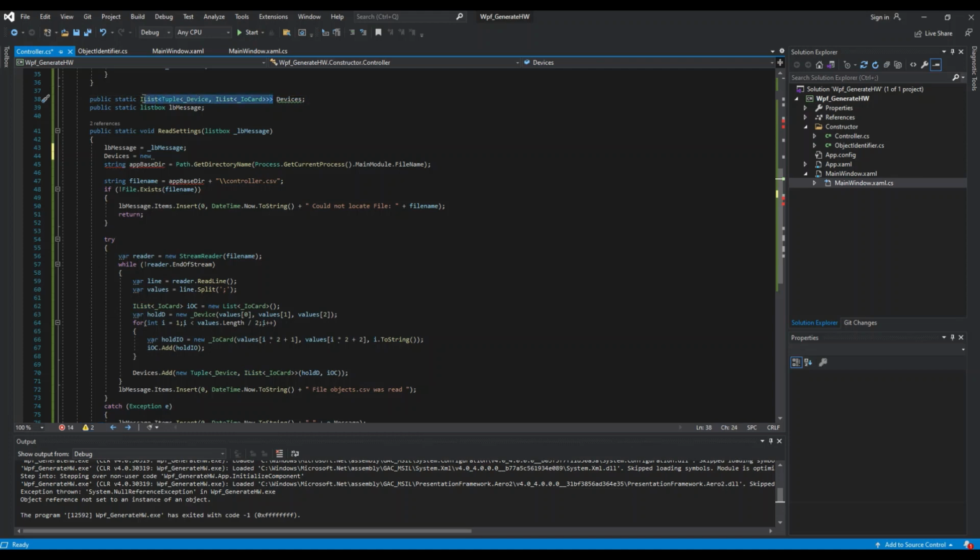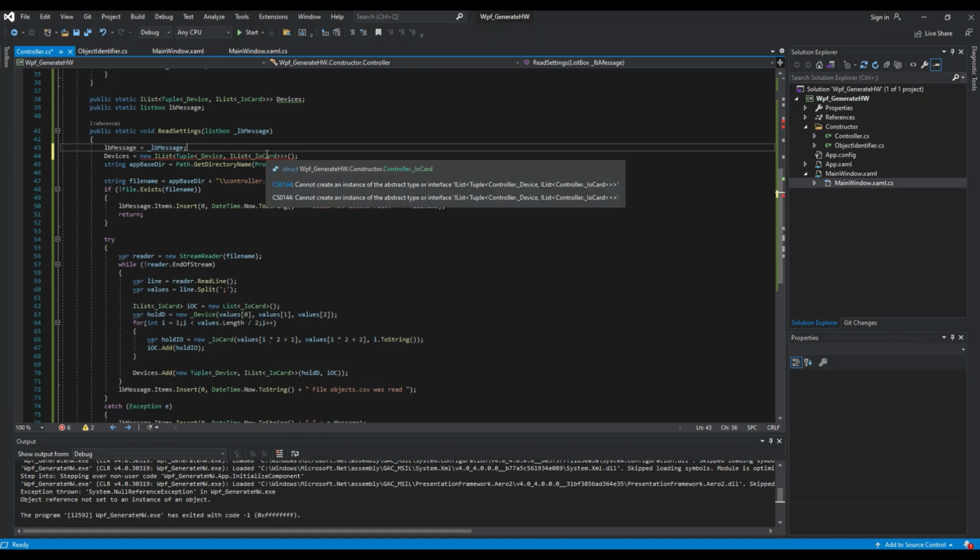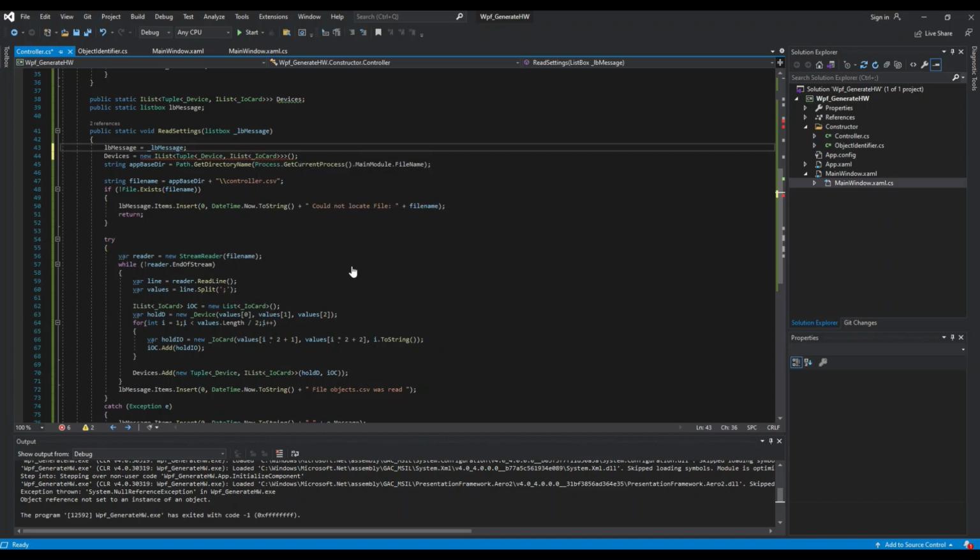And actually I'm not gonna need the devices, only the new iList. And perfect. So like this, I actually should have the new IO.